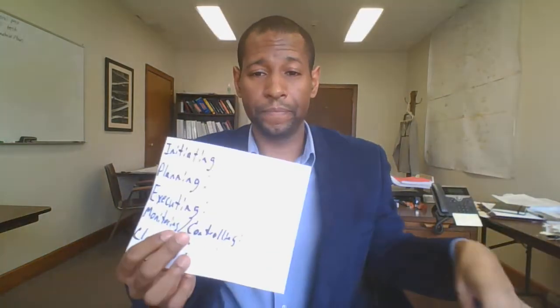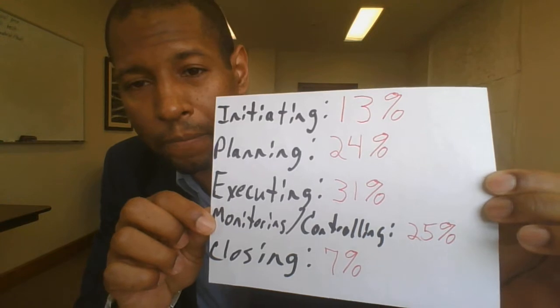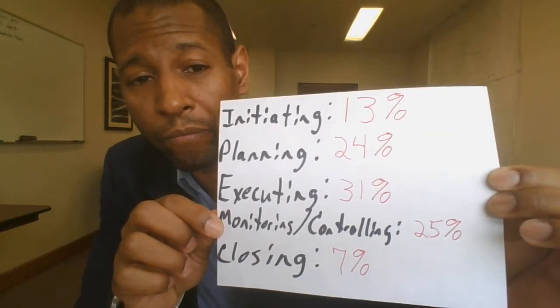If you only learn the knowledge areas, you just need to retrain your brain. I'm not saying by any means that you should not learn it by knowledge areas. What I'm saying is that afterwards, you need to go back and figure out how the knowledge areas integrate into the process groups. So I hope that's clear. I'm going to show you a chart. I hope you can see it clearly.